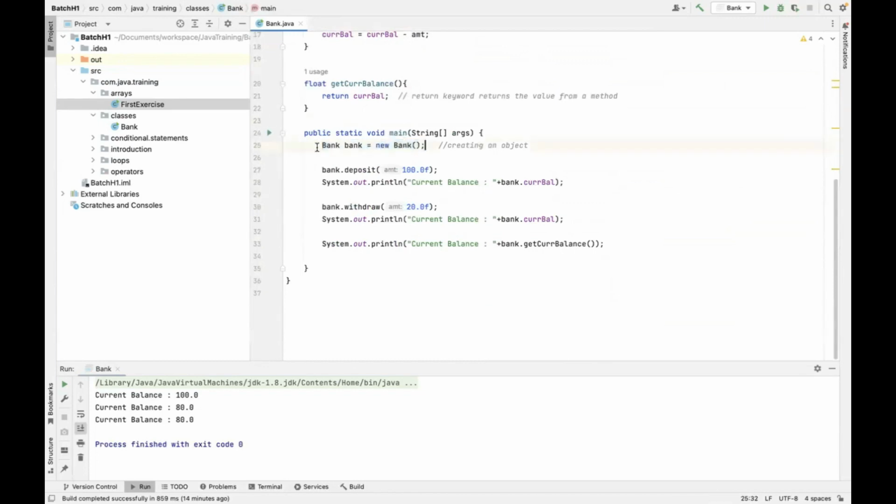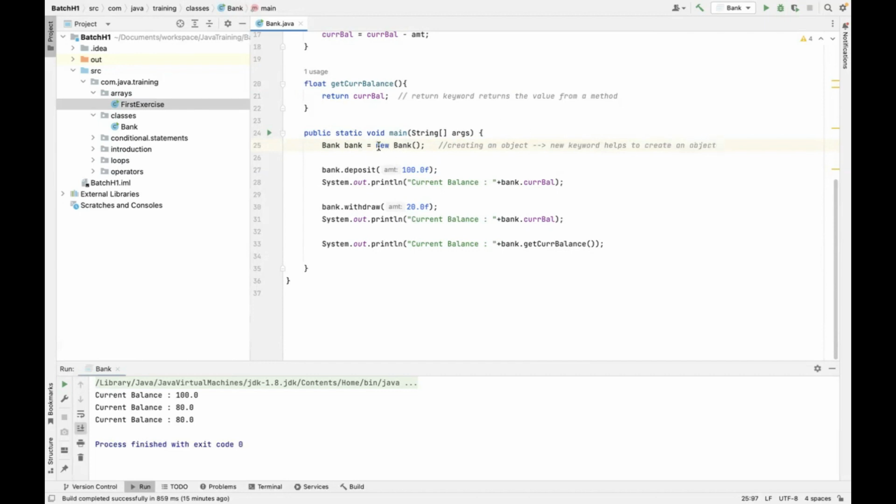And how do we create an object? This is the syntax: class name followed by reference variable is equal to new. This new operator creates an object. I will just document something here: the new keyword helps to create an object.